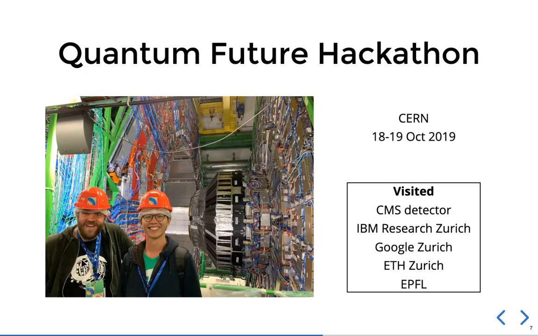And here, this guy is a very famous person for quantum games. His name is James Wooten. I'm also going to talk more about him later. He's a pioneer of quantum games. He made many games. If you go to my quantum games repository, you see he made dozens of games based on Qiskit. And now he's an IBM researcher. He's frequently covered by press about quantum games, so you should definitely check him out. And here I'm not showing any learning point, but because I joined Qiskit Camp and I kept making games, I got invited to the hackathon, and I also had this amazing opportunity to visit CERN and see the detector. Also, because James Wooten was in IBM Research Zurich, he also invited me to visit. And I also visited Google Zurich, and these 2 famous universities in Switzerland, ETH Zurich and EPFL.